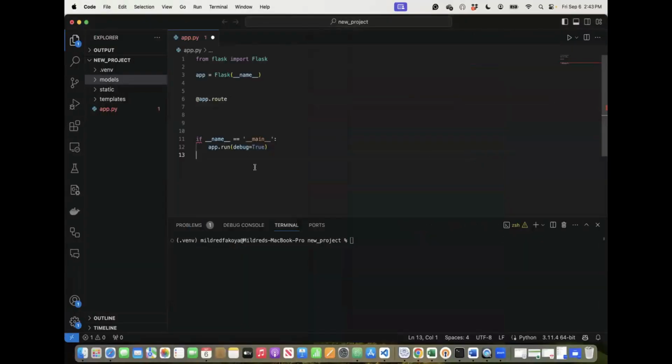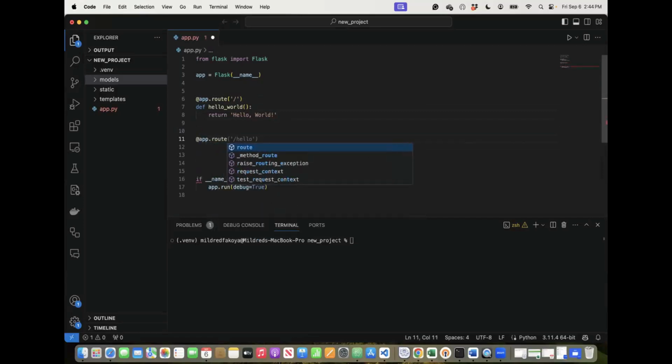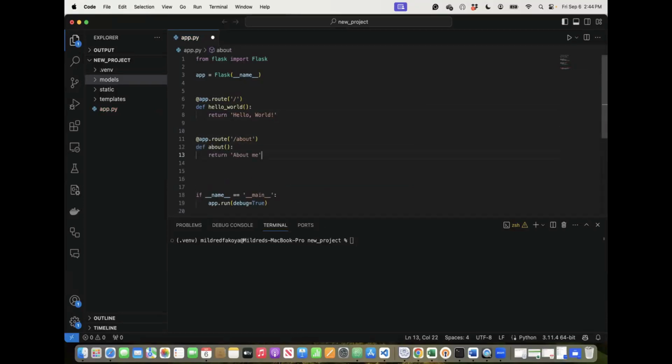When you say app.route like this, in the parentheses we say this is the home page, /, right? And then we'll create a function that will be run whenever we hit the home page route. If we want an about page, we can say app.route /about, and then create a function. What the route decorator does is that it binds to a function, and this function is run every time anybody goes to this place on the web page. So when we go to the home page of this application, we should see hello world printed. When we go to the about page, we should see about me printed.